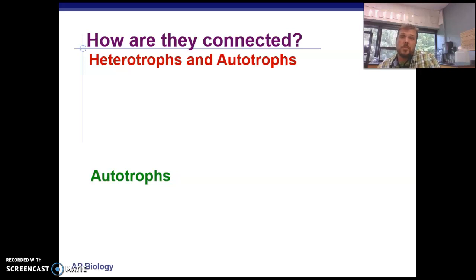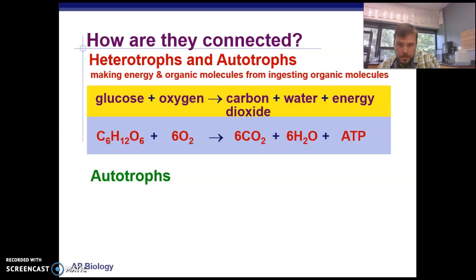Both of those types of organisms use the same sort of energy. If you look at the equation for how we use the energy, both heterotrophs and autotrophs use glucose and oxygen, and they produce carbon dioxide, water, and energy in the form of ATP. That ATP is the on-tap energy source that we use to power almost every reaction in our bodies. Without it, you would die almost immediately. So it's really important that we have autotrophs that can make an energy source that we can use to create that ATP.